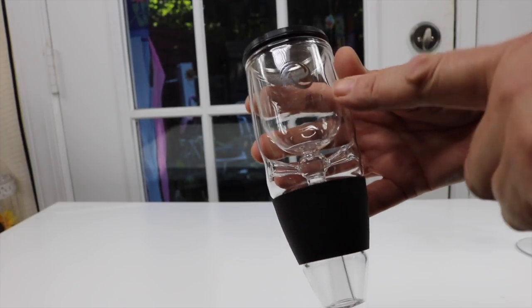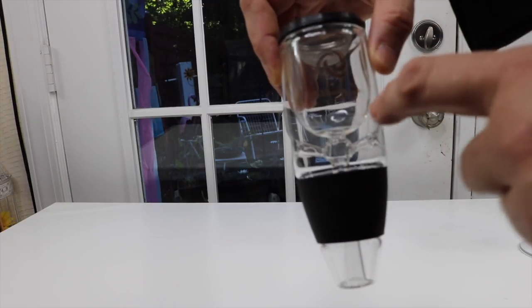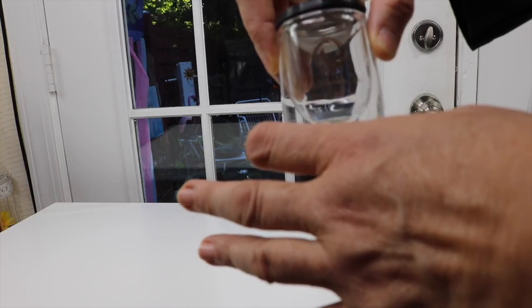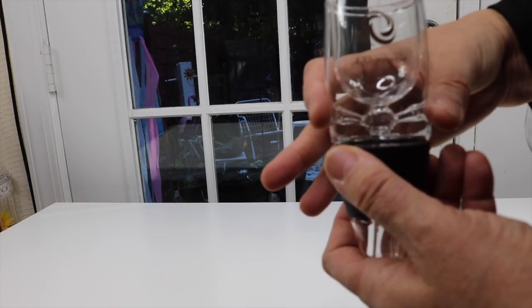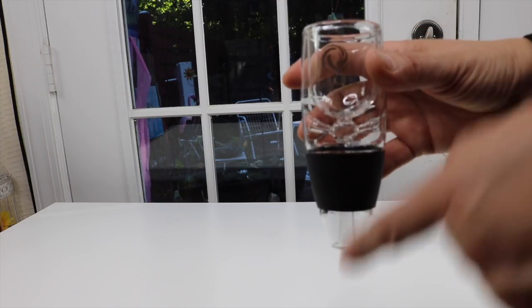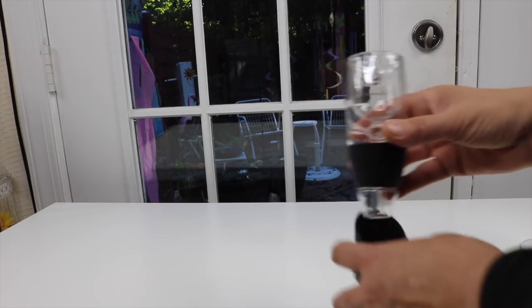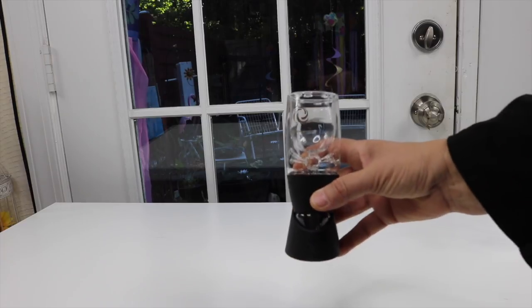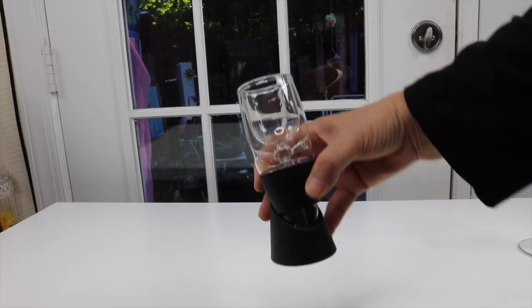When the wine goes in, there's a little shape here kind of like a cup, and on each side there are little areas where air goes in. So it's designed so that when the wine goes in, this helps it aerate really, really quickly, and then it goes down into your glass. I also like that this is really, really compact. It has a stand, and if I go to a friend's house and I have some wine, I can take this along — it's very compact and lightweight.